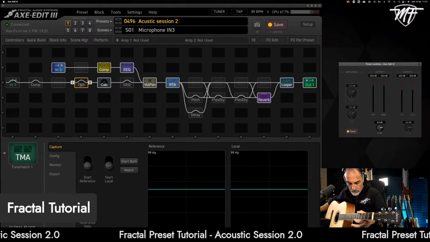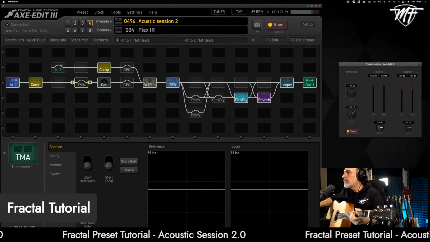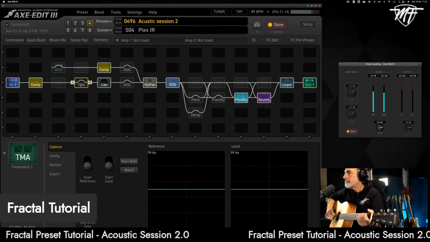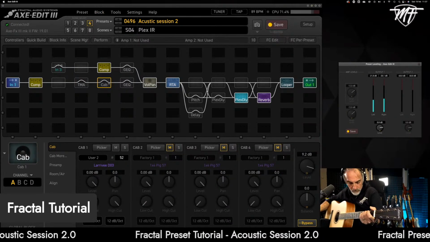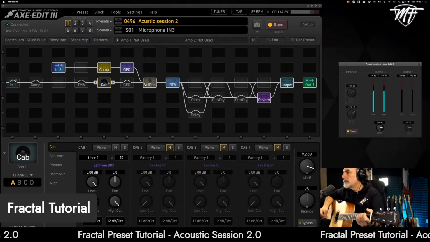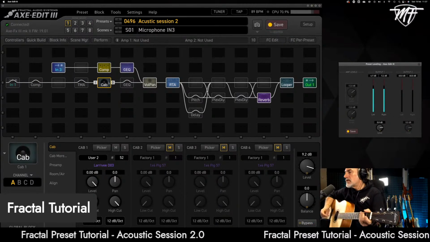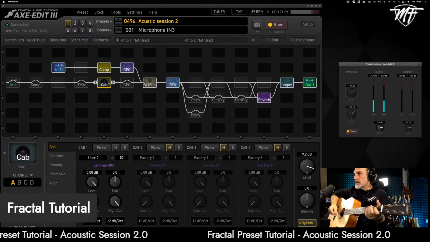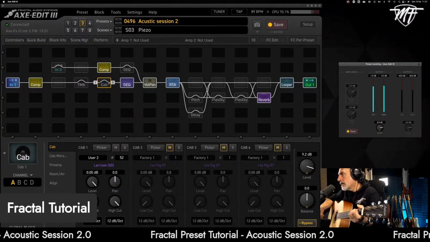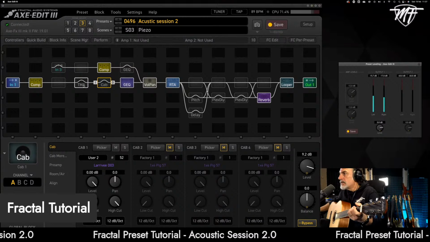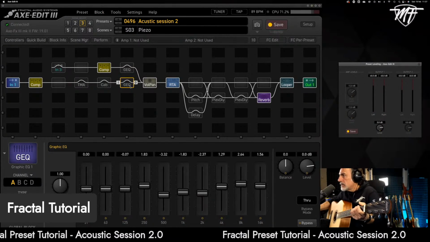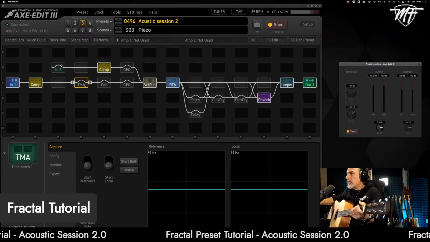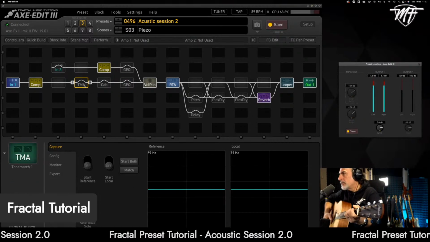Okay, this is the microphone scene, and this is the piezo. Of course. Okay, so I can switch off the equalizer. This is okay. I can activate the tone match block.